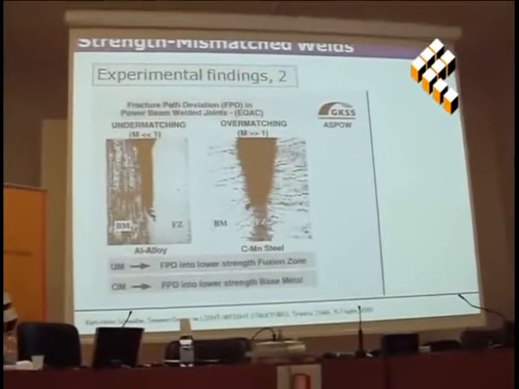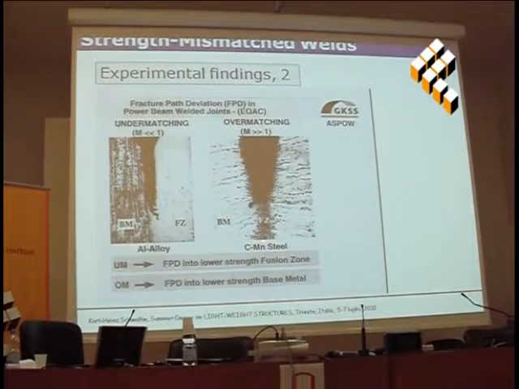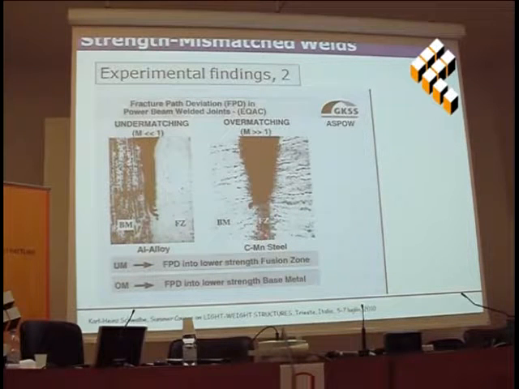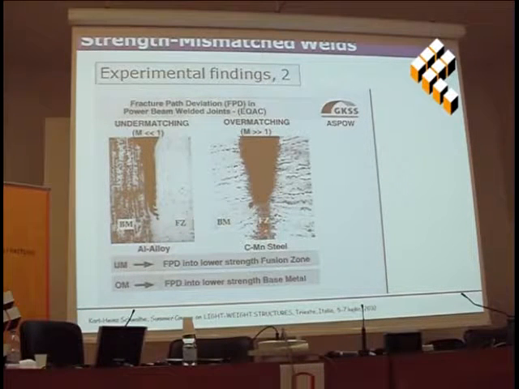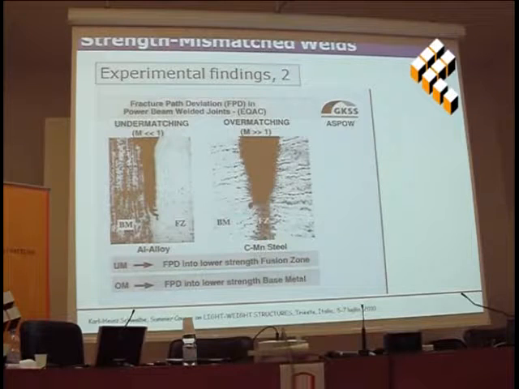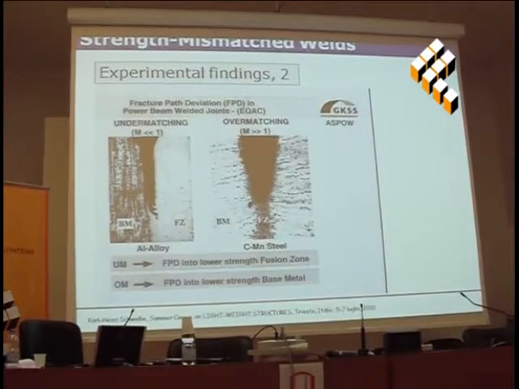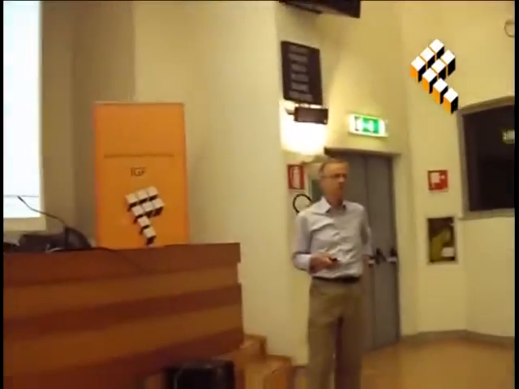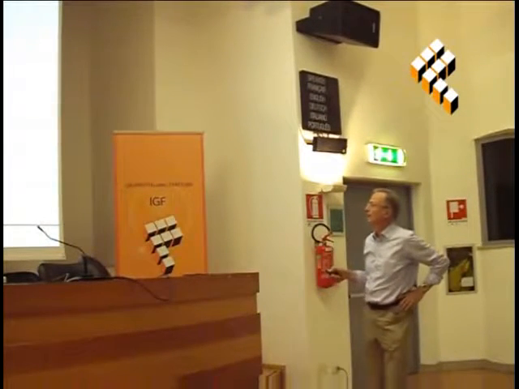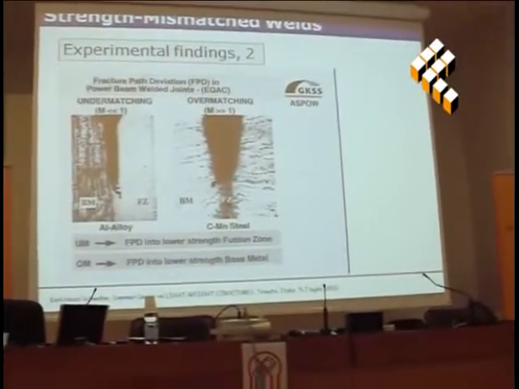Another example, which is not as good to see, but here the carbon manganese steel was power beam welded, electron beam welded. Here you see the two base plates, the fusion zone here. And power beam welding of ferritic steel leads to extremely high strength and low toughness fusion zones, due to the rapid cooling. Okay, so you have a weld overmatch of about a factor of 4. And also in this case, the crack ran into the high toughness base plate.